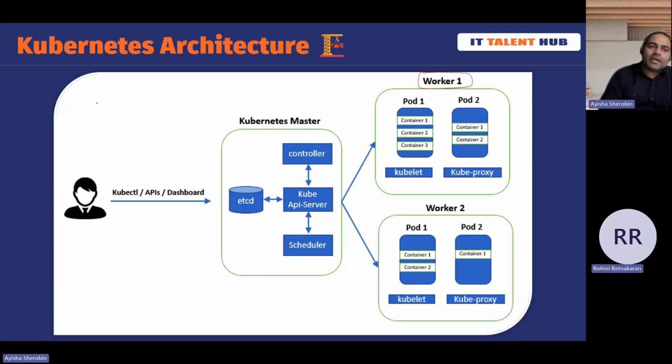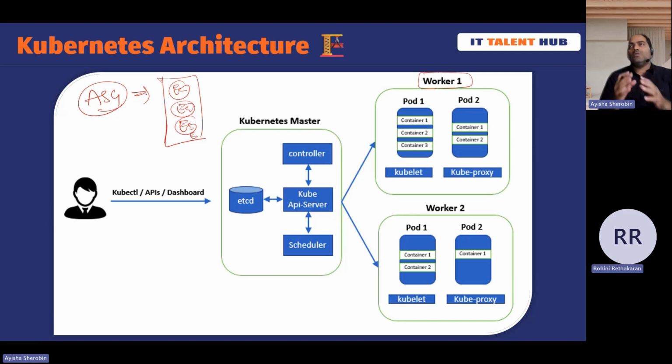So, auto scaling group. I think you're talking about ASG, auto scaling group, which is going to take care of multiple servers, EC2, EC2 server, like this. It's going to manage only the increase or decrease in the worker nodes. That's it. But Kubernetes is going to manage containers. We are talking about containers, not servers. Kubernetes is going to manage all the containers, like thousands of containers.